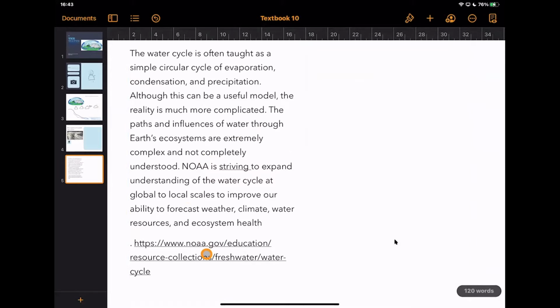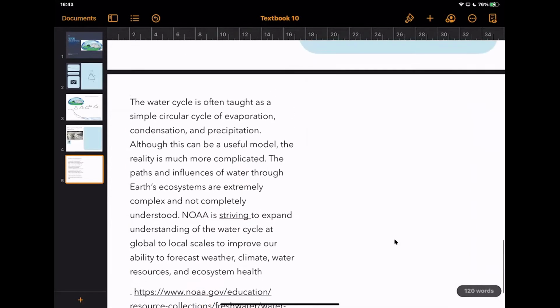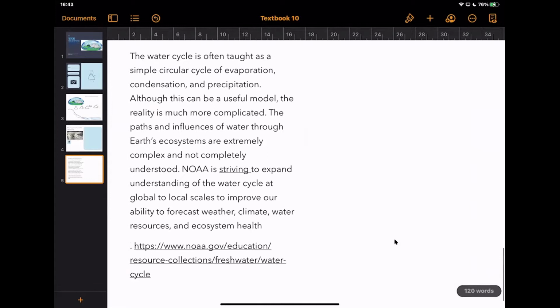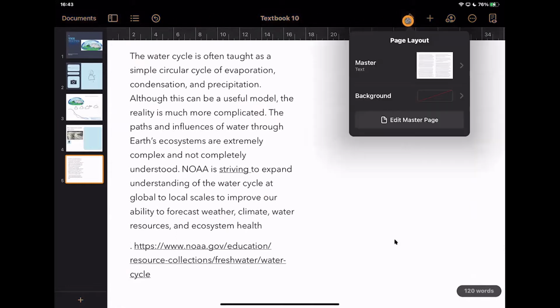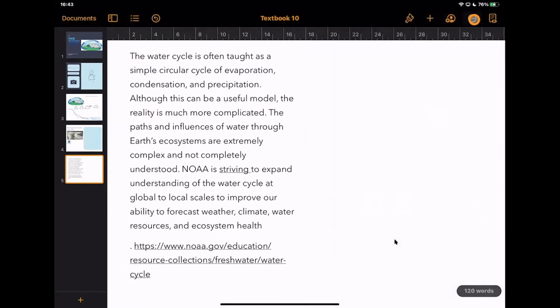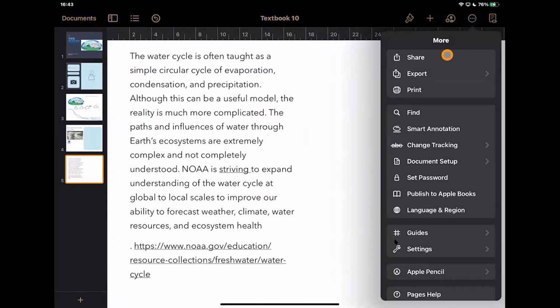So not everything, like I said, has to be built live. It could be the case of using that split screen function to get that information from another source and add it to this source. So we've looked at a whole range of options here within Pages: the ability to add in different elements, the ability to edit those elements, the ability to collaborate, and the ability to share that information with others as well.